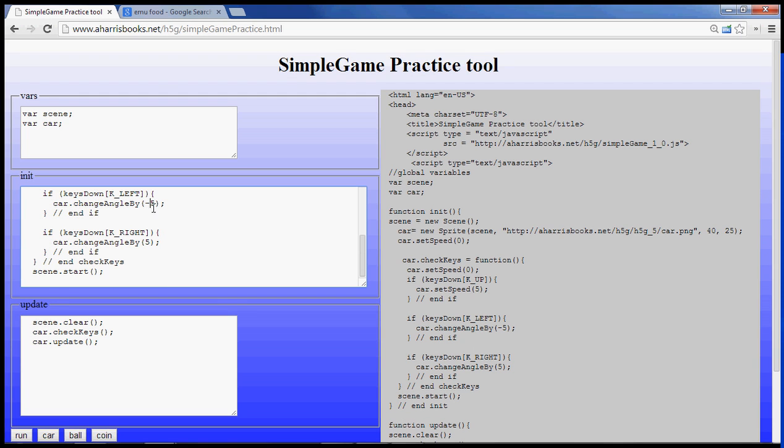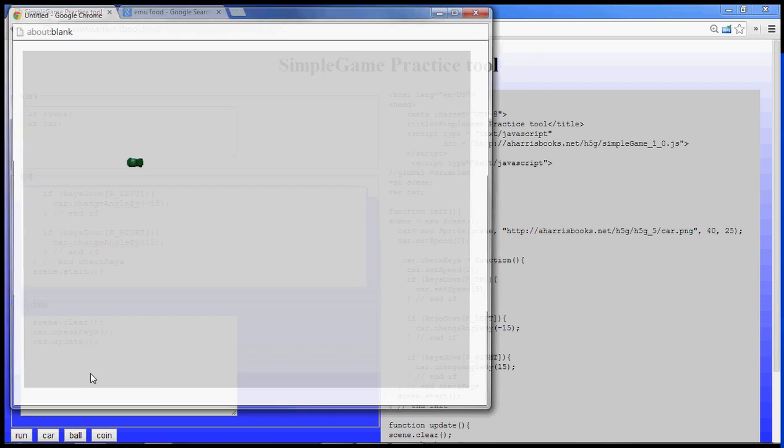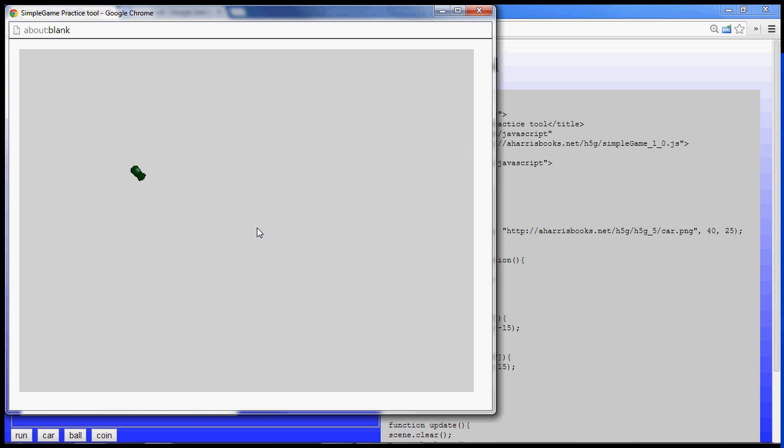Boy, change car by -15 and +15. Let's give it much better suspension. It's got race tuning or something. We rerun it. Wow, that thing turns on a dime. You see how much fun we can have? Ooh, yeah, it spins in place. I don't know what kind of a car that is.